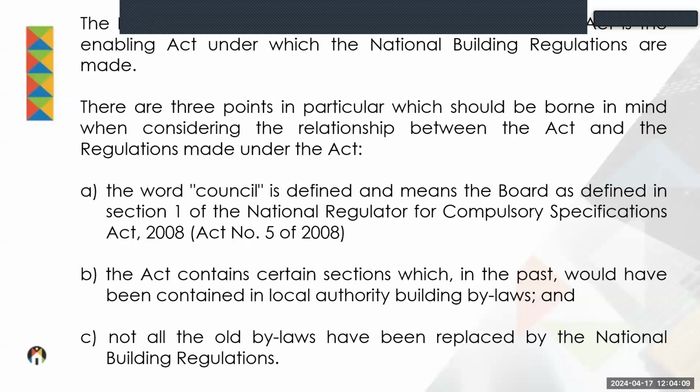But it also means that not all bylaws were actually replaced by the National Building Regulations, because there might be special circumstances in a specific area which require the use of still older building bylaws. So again, it is just a matter of doing a little bit of research and making sure that the building bylaw, if it was promulgated before the promulgation of the National Building Regulations in 88, is not one that is counter to, or repugnant, as the building regulations call it, to the National Building Regulations.